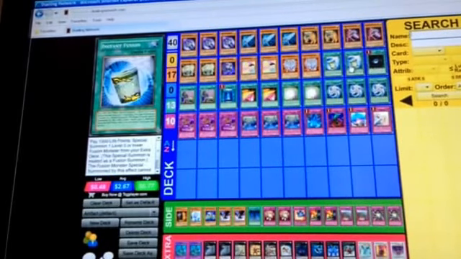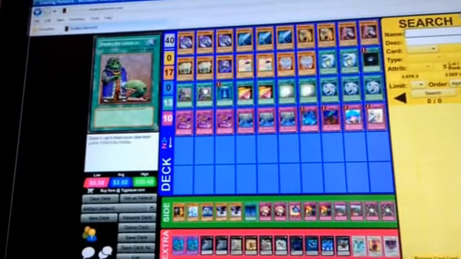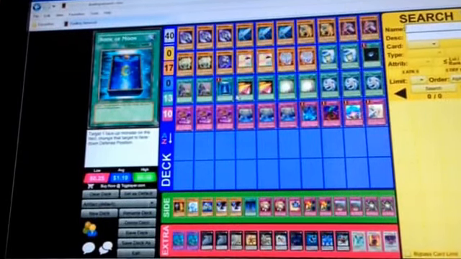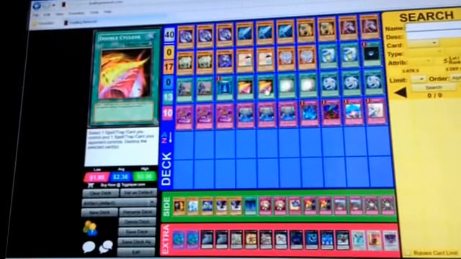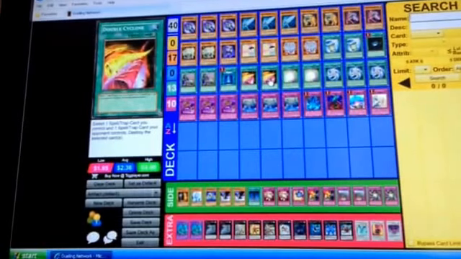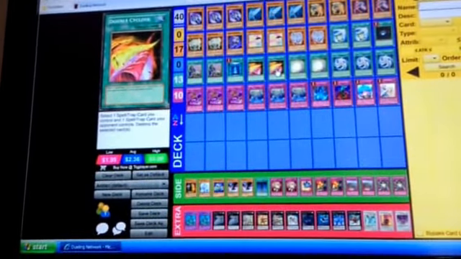Now we have, for the spells, 2 Instant Fusion, 1 Dark Hole, 2 Upstart Goblins, I apologize, 1 Book of Moon, 2 Double Cyclone. They destroy yours and your opponent's cards. Normally this card kind of sucks, but for this style of deck, it actually is very good because you want your cards to be destroyed.